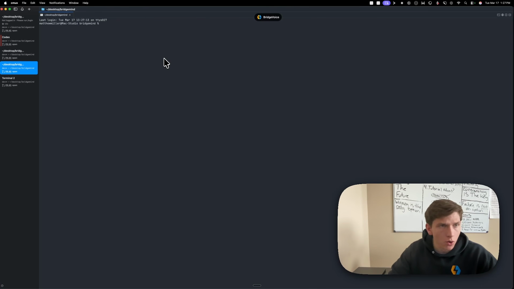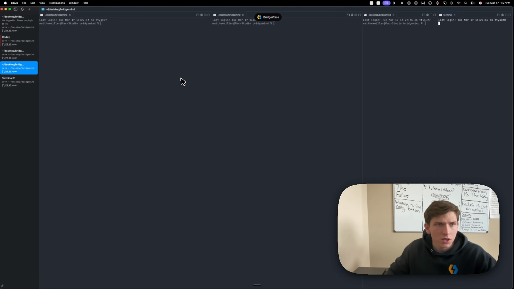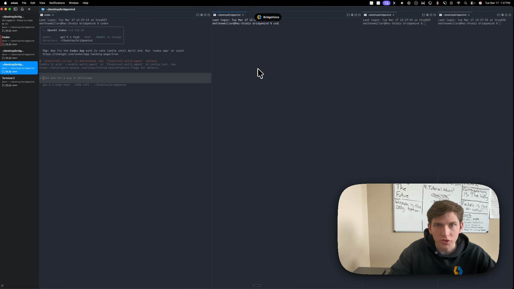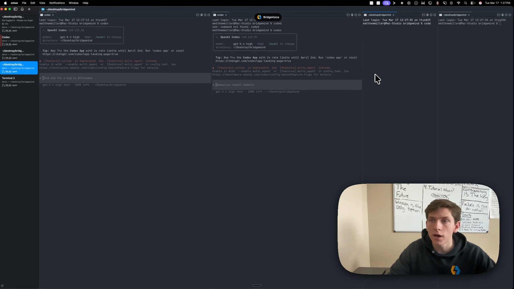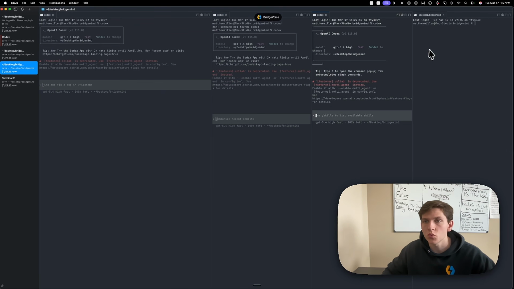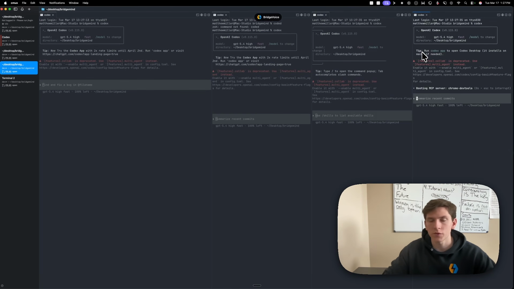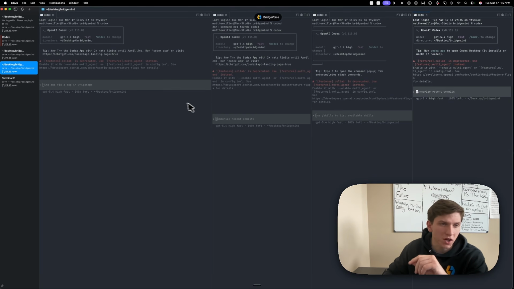So let's now open up a bunch of terminals here. Let's launch Codex in each. Again, I don't like the fact that you can't do presets. It's just very, very basic, but that's totally fine. I just don't really see where the value is, if you're comparing this to something like CMUX, but that's okay. So let's test this out.